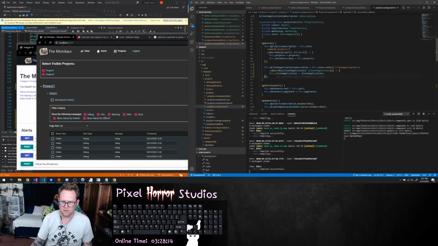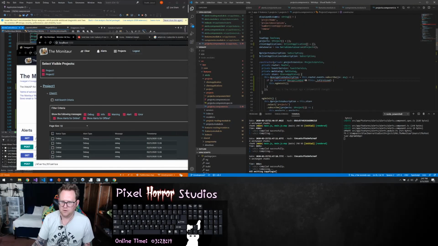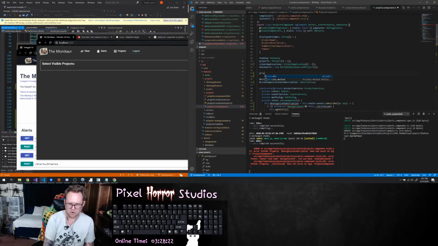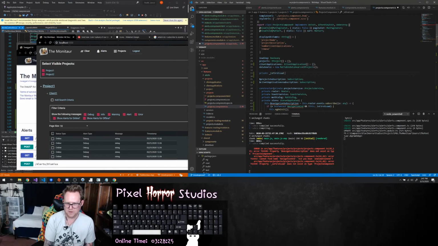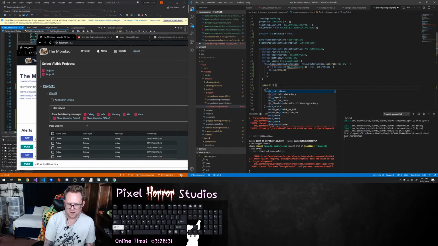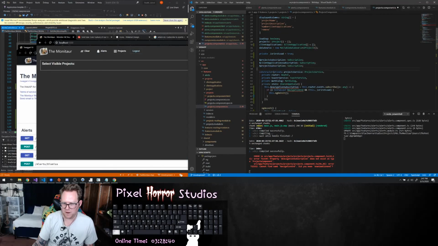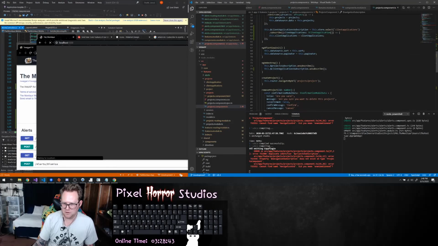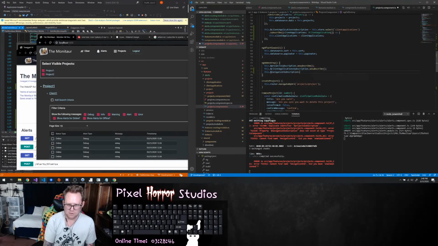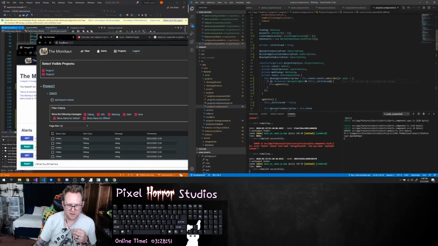We want to add it in to the constructor. And in this, we want to have the private isFirstLoad, which is true. And then in the init, we want to say isFirstLoad equals false. And then here we want to add my navigation subscription. And then my final route. And that should be it. And that should be done.